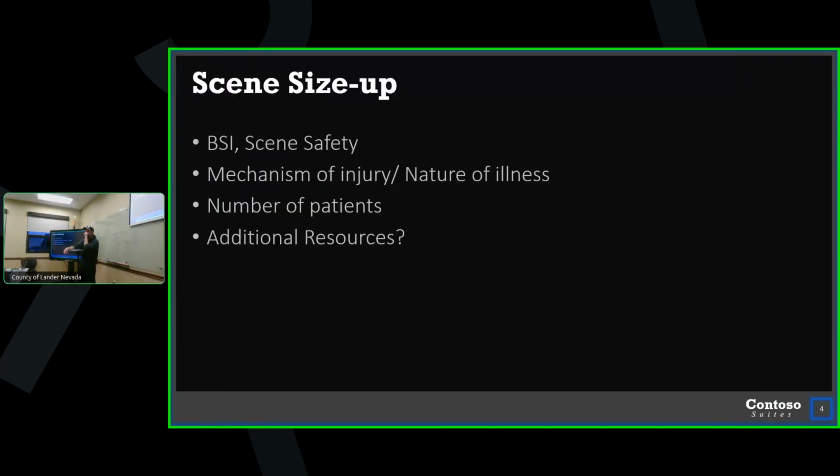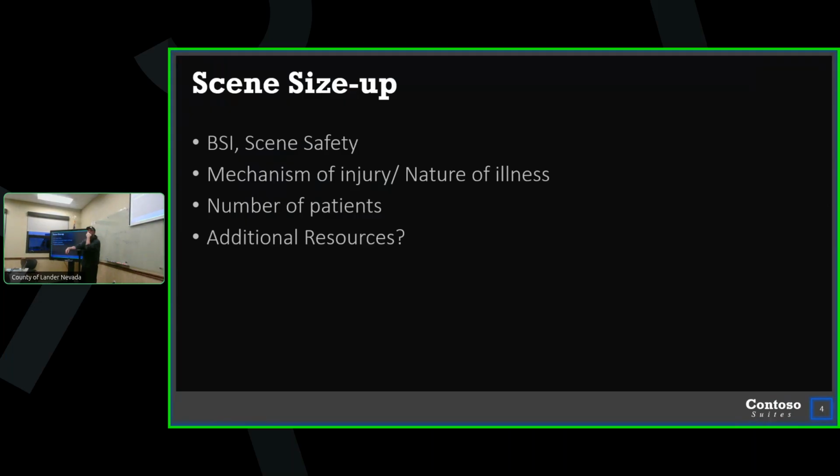All right. So the first thing we ask and do is be aside, right? So we're gonna take proper body substance isolation. Put your gloves on, put your goggles on if you wanna wear them, your masks, all that stuff. So scene safety, if this happens before you even get to the call. So if you get called out to like a GSW or something, they're gonna have you stage until PD clears the scene, or SO, whoever you're working with. But this goes, like I said, throughout the entirety of the call.